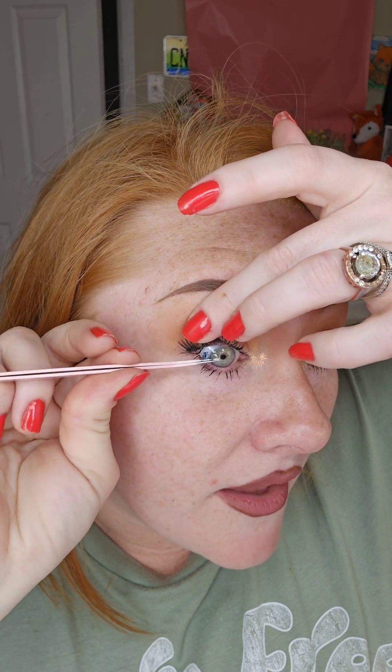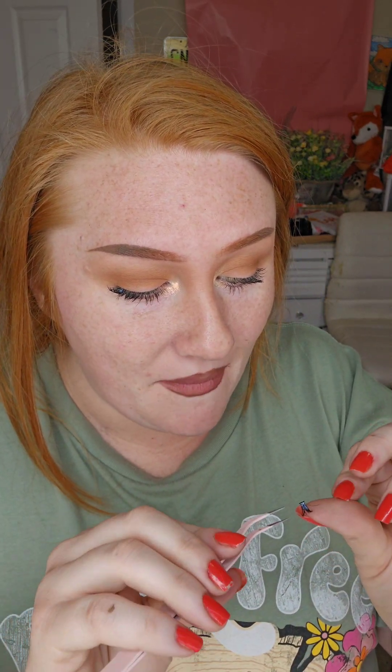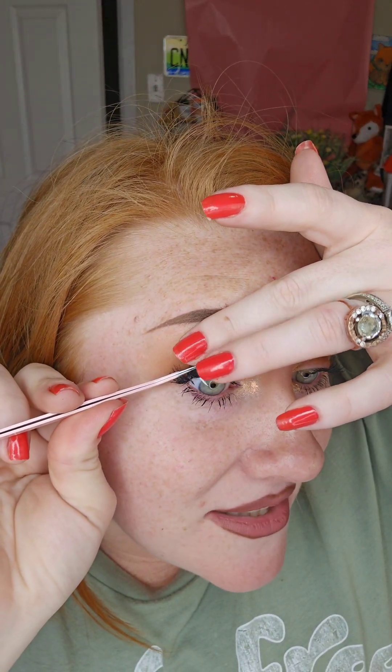Here's another 11 — pull your lashes back, try to place it right next to the other one. Sometimes it gets stuck, so you readjust and do it again. If your lashes are sticking to the tweezers, take a makeup wipe or something with cleaner on it, wipe the tweezers clean, then pick up the lash and try again. Normally I'm good but I'm trying to rush for the video. So we're picking up the lash again, flipping the tweezers upside down so the band is not facing you.